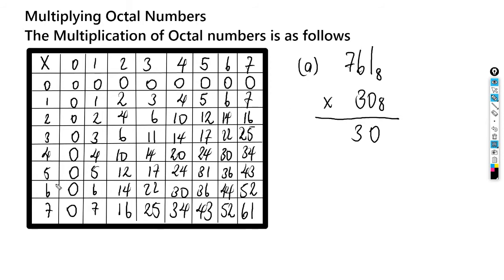Let's look at that. 6 times 3 gives us 2, 2, right? 8 can go into 18 2 times and leave a remainder of 2. So we end up with 2. And then we're going to put that 2 down here. Then 7 times 3 now would be 21. Let's look at that. 7 and 3 would be 25, right? 2 and leave a remainder of 5.